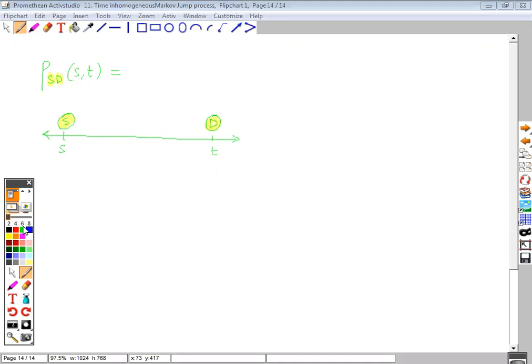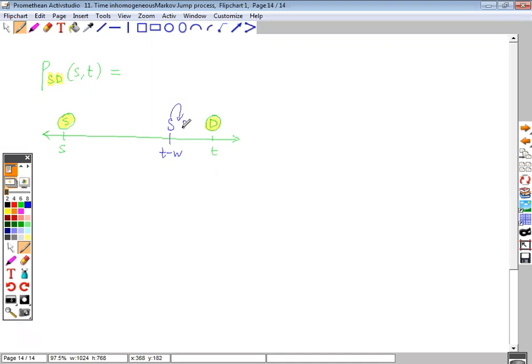Same thing, we'll take a T minus W towards the end, and then there will be a jump from S to D. At that point itself, like the same place thing that we did. Is this what you mean? Yeah. Okay, and you mean that there will be a jump to D here, right? Same. Yeah. All right.